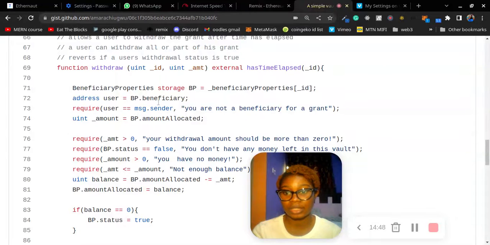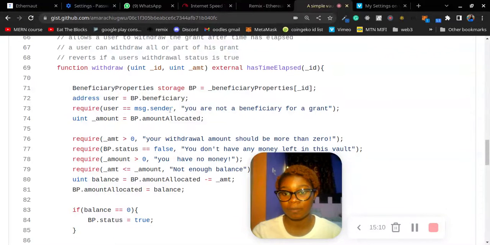So I want to check if a particular user that is calling this withdraw function is a beneficiary. So I'm checking this user, which is the address of a particular beneficiary in our smart contract. Is it equal to message of sender? Message of sender is basically the address that is interacting with our function.